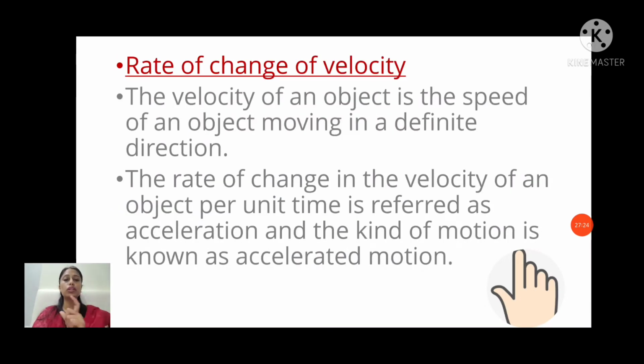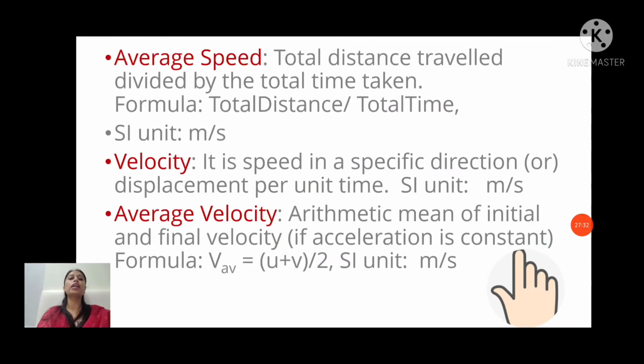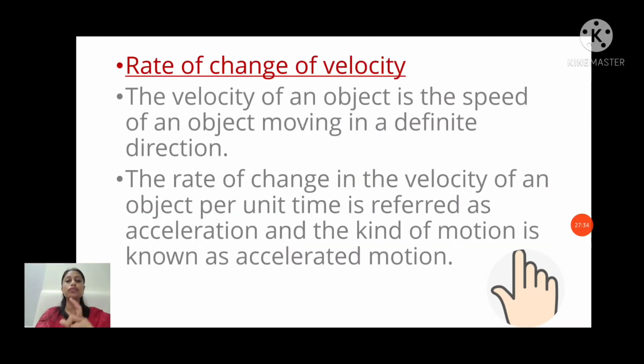Now we have understood the rate of motion. Next we will understand the rate of change of velocity. Velocity means speed with direction. Change of velocity means, if the speed is changing during the traveling time, the velocity is also changing. But how fast is the velocity changing? To find that rate, you need to understand the rate of change of velocity.